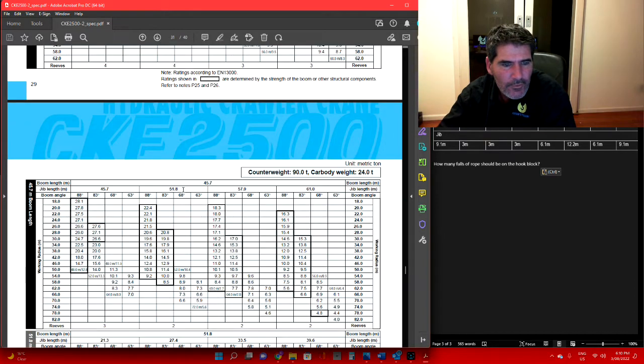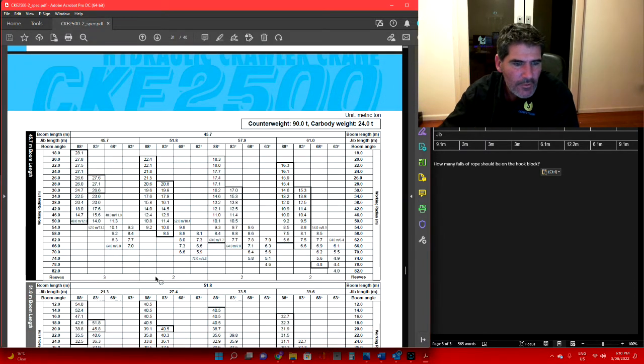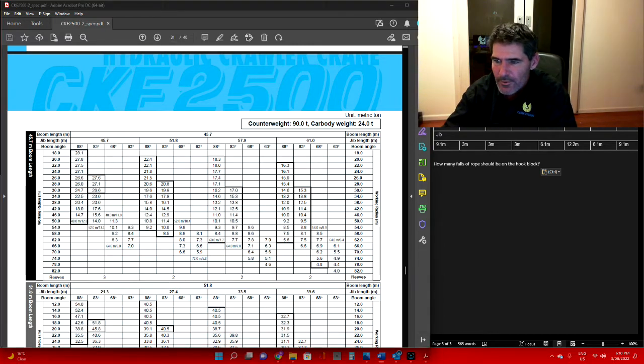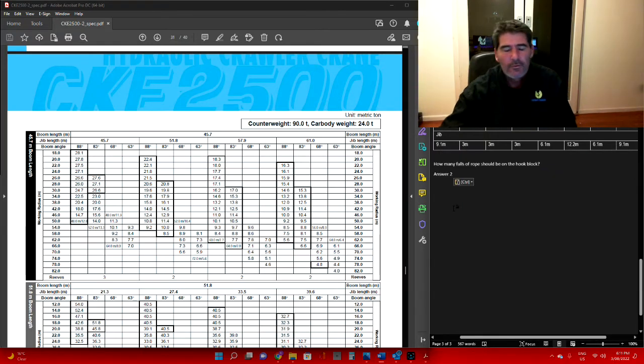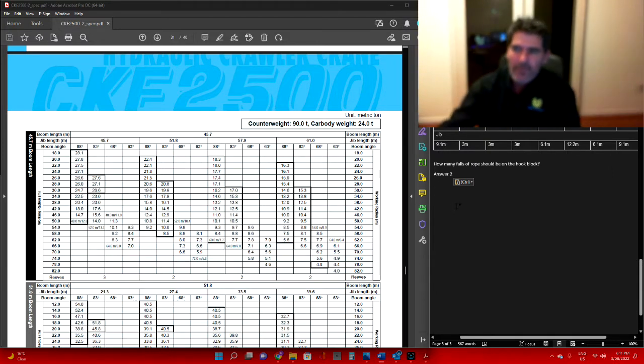45.7 with 51.8 metres. Down the bottom here, it tells you how many parts of line are in the hook block. Nice and simple, it's going to be 2. Load charts are relatively simple, it's just a matter of understanding where to find the information on them.